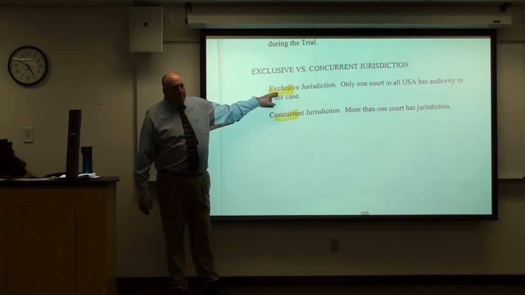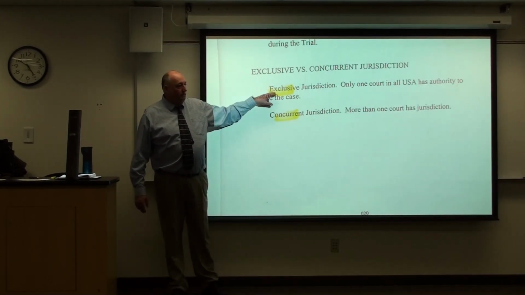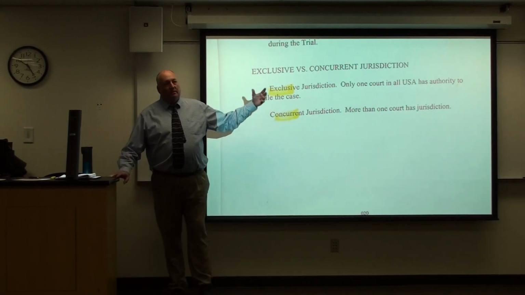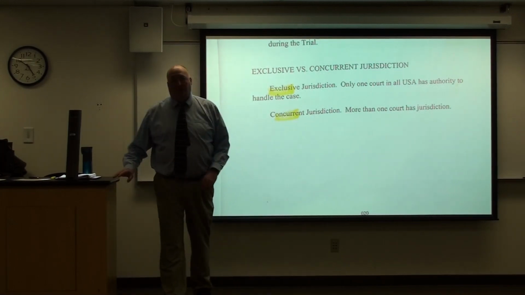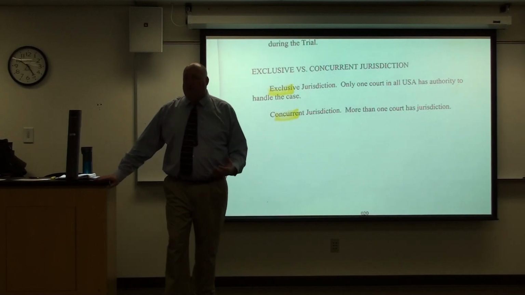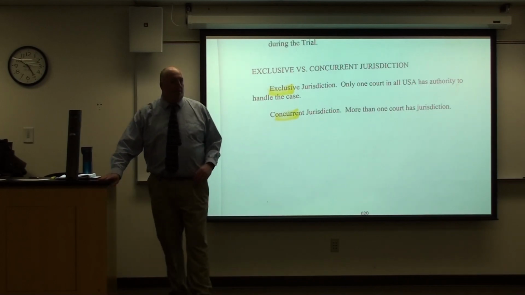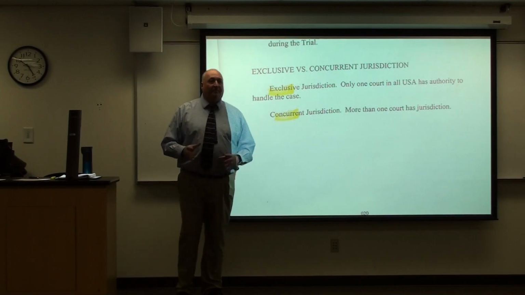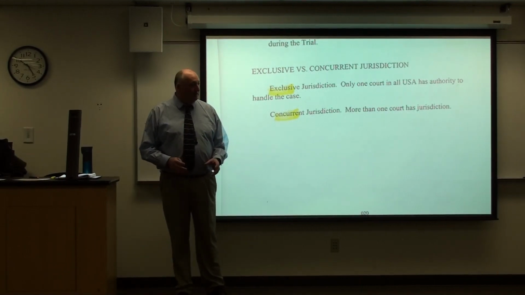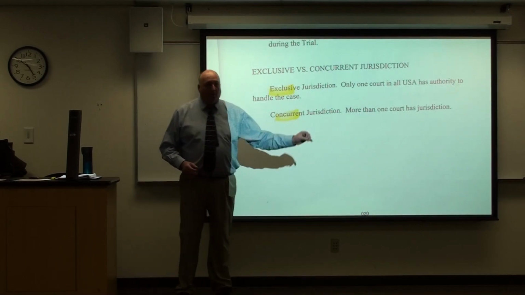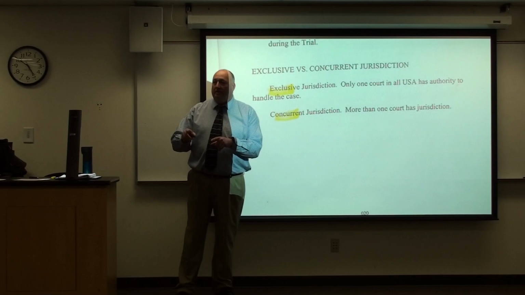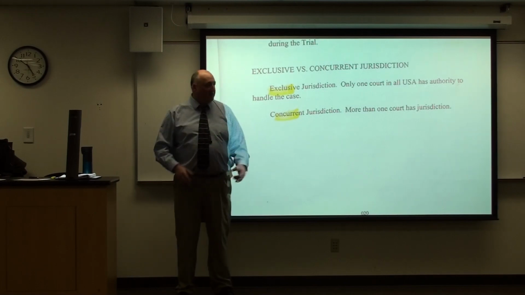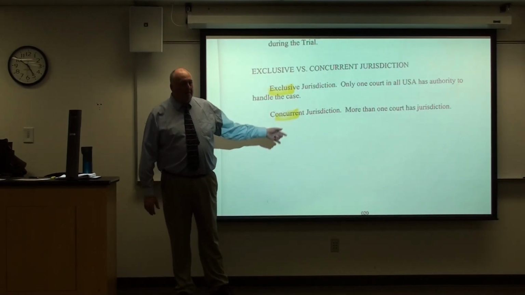So for example, exclusive would be bankruptcy court. Bankruptcy court is bankruptcies. If you can't pay your debt, you can ask to file bankruptcy and have your debt either totally wiped out or put on some kind of a payment plan, depending on the type of bankruptcy. Bankruptcy can only be filed in a bankruptcy court where you live. You can't file it in a different kind of court or a different place. It has to be where you live in a federal bankruptcy court. So that's the only court that can handle that.